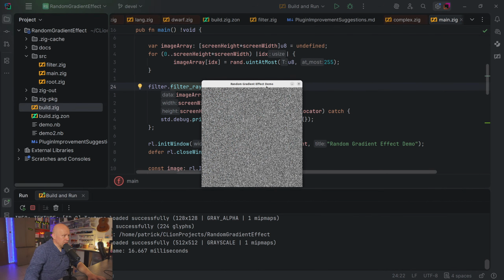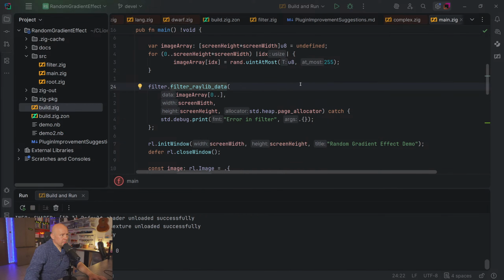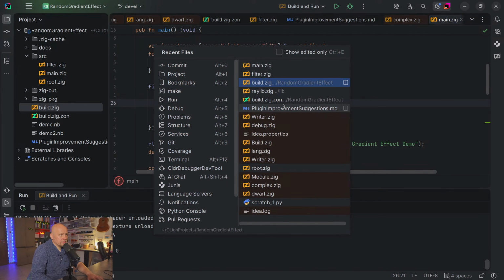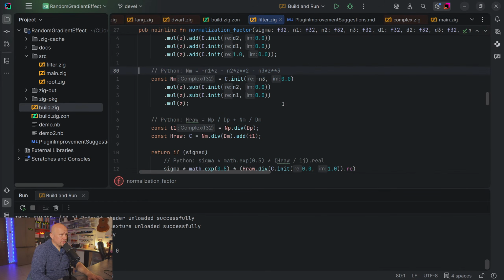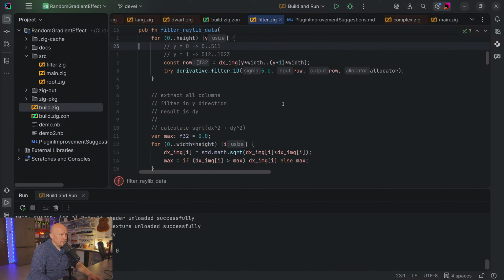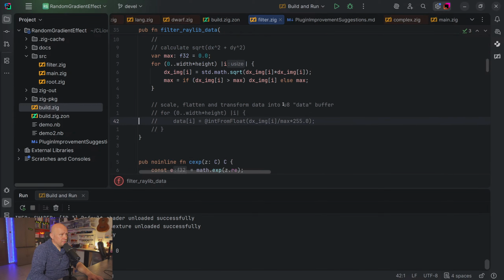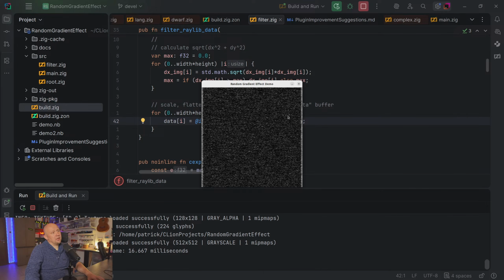So that works now. And let's go here and put the assignment back in. Not that. So finally, okay, we got a filtered image. Yay!